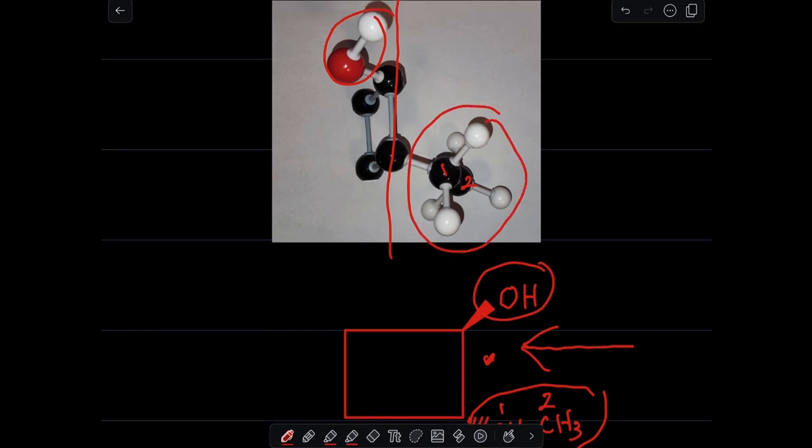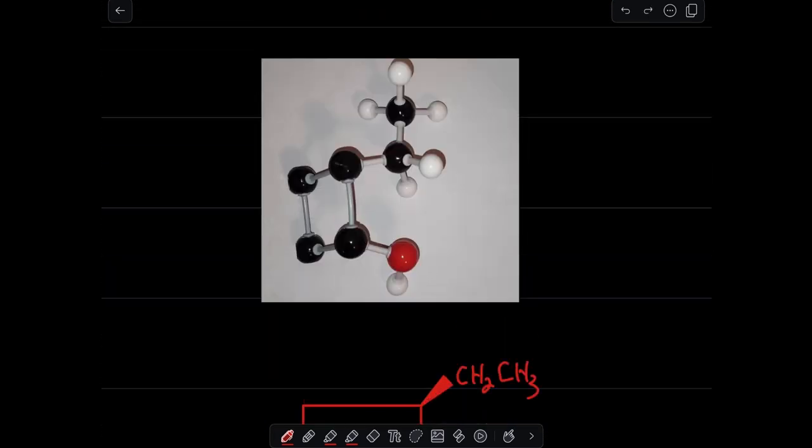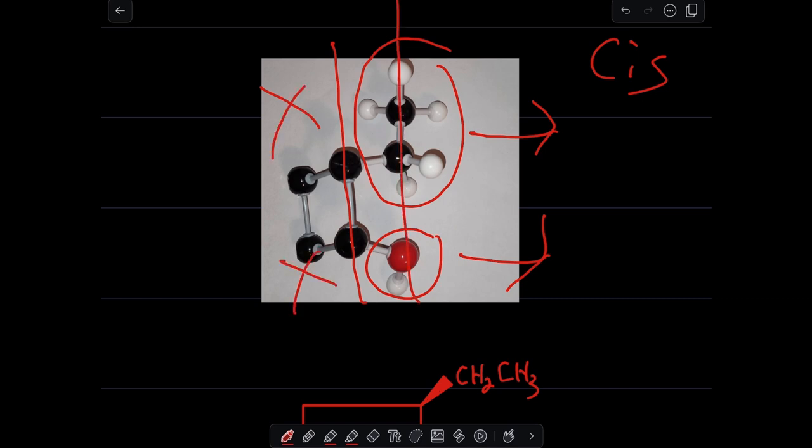And you can see clearly that this alcohol group is on this side and this ethyl group is on this side. So it's on the opposite side of this plane, meaning we have the trans conformation on this. Okay. So the inverse of that is we have the cis. So we drew a line down this plane. We can see that this ethyl group and this alcohol group are both on the same side, meaning it's cis. So they're each on this side. They're not over here. They're in the same plane, same side, cis.